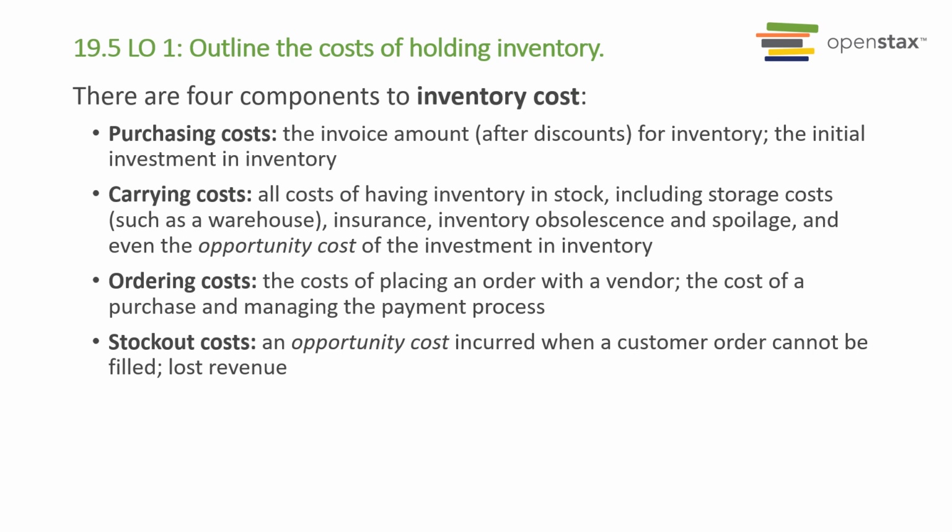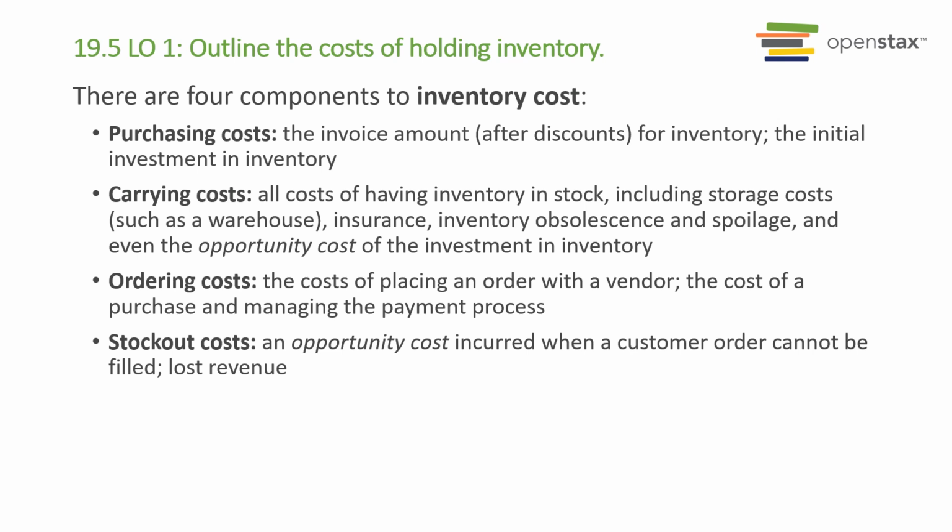Carrying costs are all costs of having inventory in stock, including storage costs such as a warehouse, insurance, inventory obsolescence and spoilage, and even the opportunity cost of the investment in inventory. Ordering costs are the cost of placing an order with a vendor, the cost of a purchase and managing the payment process. Stockout costs are an opportunity cost incurred when a customer order cannot be filled.